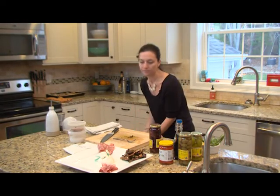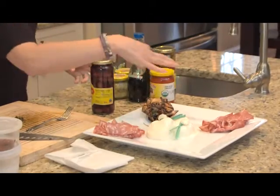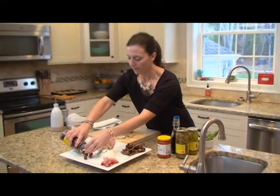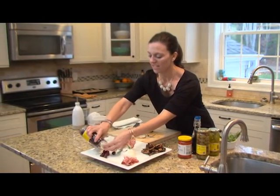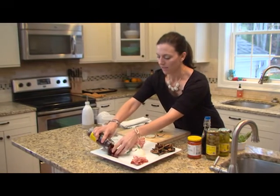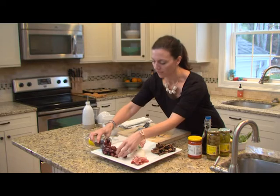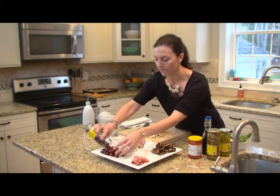Now on the other side, I think I'm going to do a nice pile of these Kalamata olives, because I think it'll look good across from the eggplant. It's another dark color. Pile these up. And these are the ones with the pits in them. I like that, but you can get the pitted if you like that better. If you think your family and your guests would like that more.